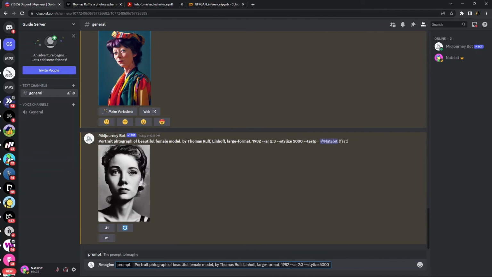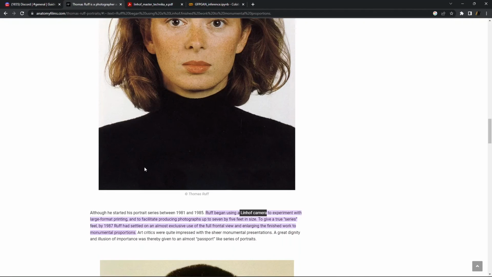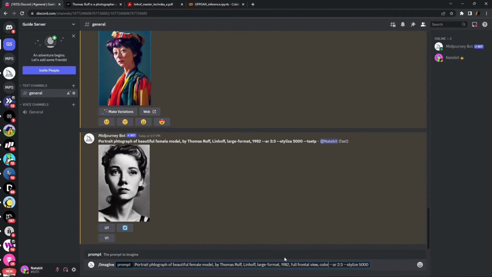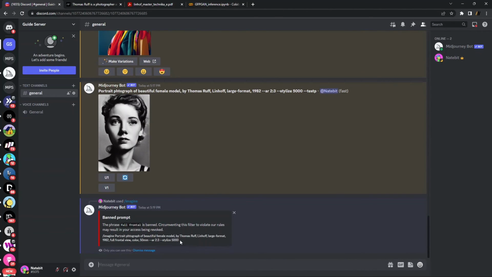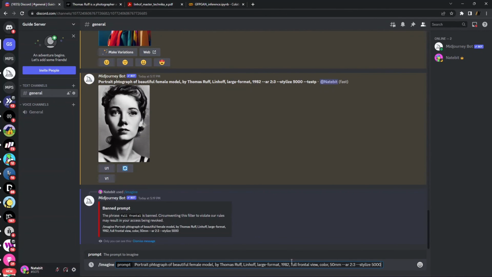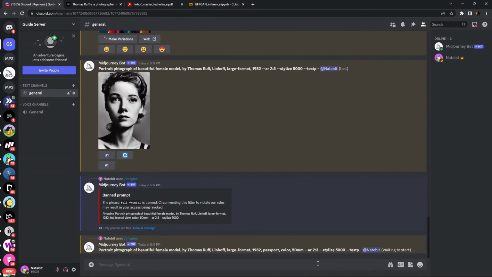So let's specify we want color and full frontal view, which it already has, but we just want that more consistency. And we can also put a focal length. I couldn't find a focal length, but let's say 50 millimeters. Okay, so we can't say full frontal, but that's okay. Let's say passport.